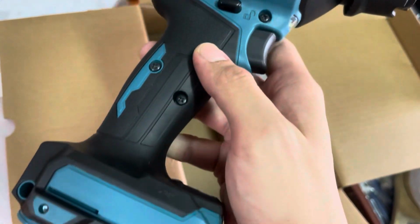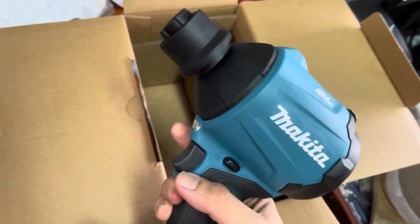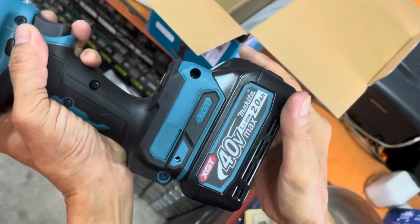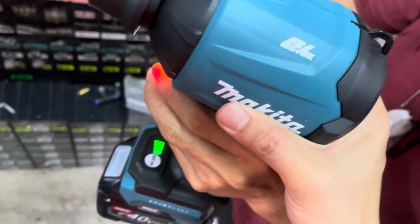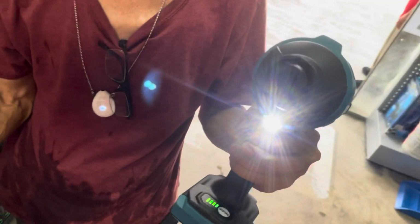For usage time, with BL4025, which means a 2.5 Ah battery, mode 4 will last for 13 minutes, mode 3 will last for 17 minutes, mode 2 will last for 25 minutes, and mode 1 will last for 50 minutes.